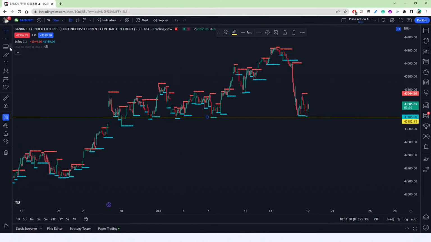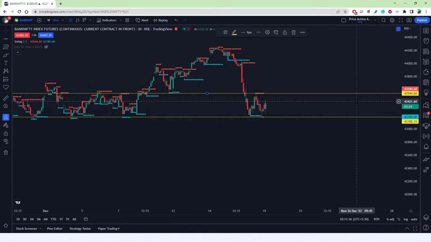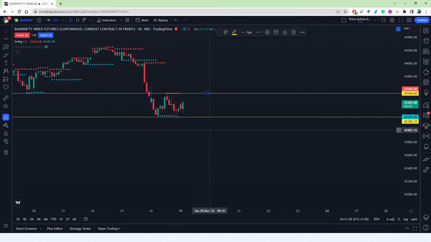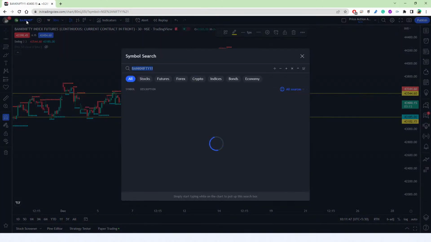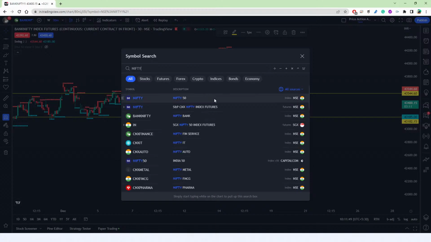So this is one of the major supports at the present moment for Bank Nifty, and this is where we have an immediate resistance, and of course the IB high and IB low. That means the first 1 hour high and low is also one of the critical levels. If we at all look for a shorting opportunity, we look for immediate opportunities in Nifty at the IB high.